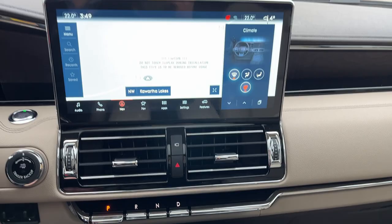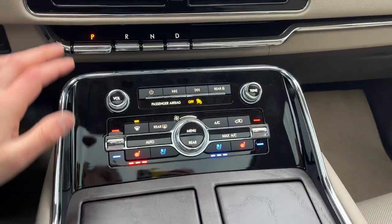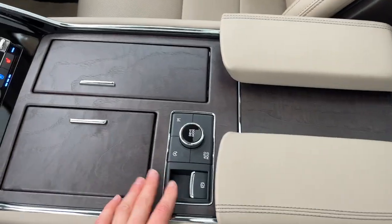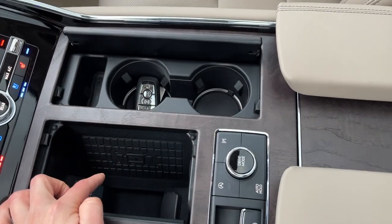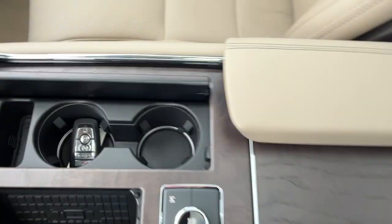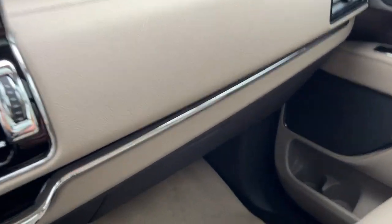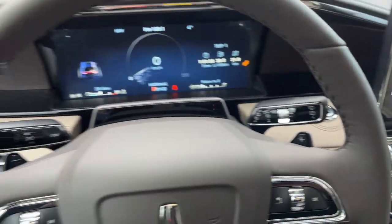You do have your heated steering wheel and a beautiful 13.2 inch display. Heated and cooled seats here, piano style shifters, and really nice quality throughout. You have wireless charging down here, remote start and the key fob. Power options, a center console area, and more storage over here in the walk-in glove box. Just luxury throughout — a really nice Navigator.